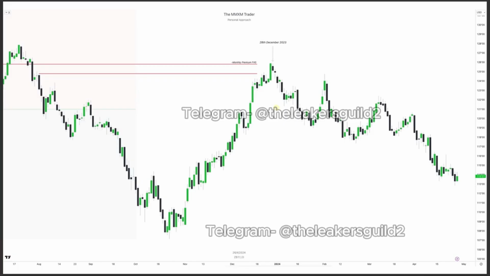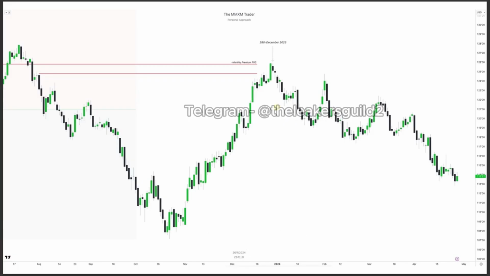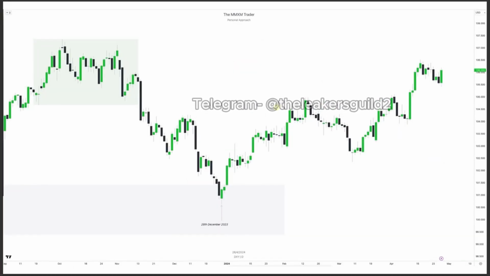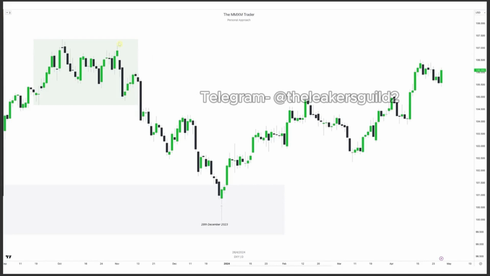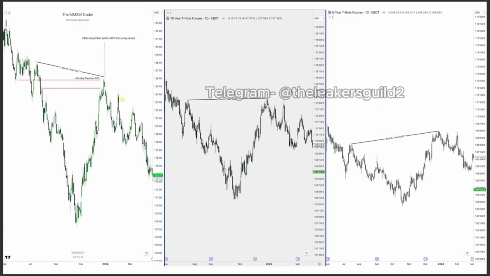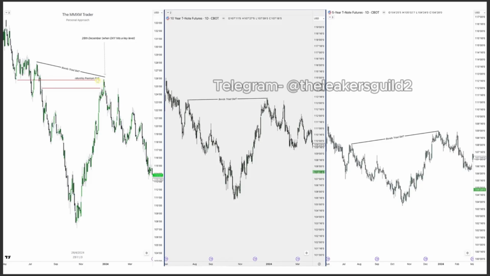But now, important, we're going to be looking for that high probability smart money reversal, which should be accompanied with SMT. So again, this low, right, which we just saw on the previous slide was the high on the bonds. We've got a market maker buy model going on. And then if we look at the triad, right, the 10-year, 30-year and the 5-year, we've got that monthly fair value gap, right? Again, this is where the low formed and hit a key level on DXY.